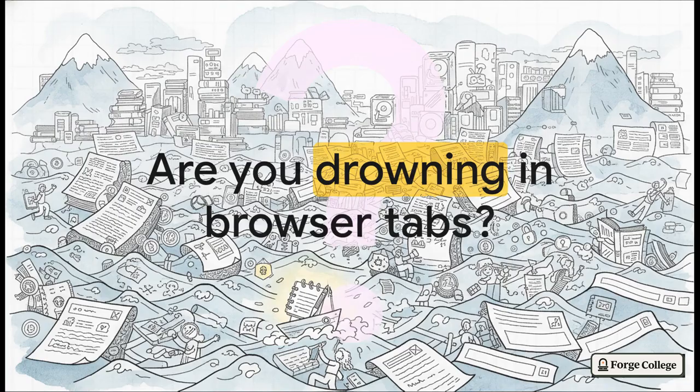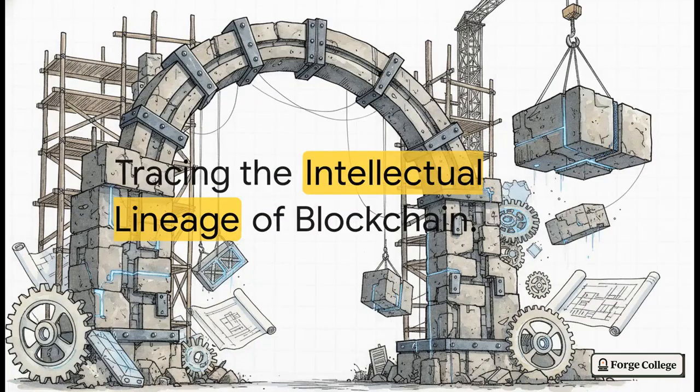It is completely normal to feel overwhelmed when you're looking at decades of decentralized innovation. Here's the really great news, though. You already did the heavy lifting. Think back to our previous lesson, connecting timestamping to blockchain's intellectual lineage. You already extracted the concrete evidence that links early digital timestamping techniques straight to the fundamental ideas behind blockchain. So now it's really just a matter of assembling those analytical parts into a solid, highly defensible structure.